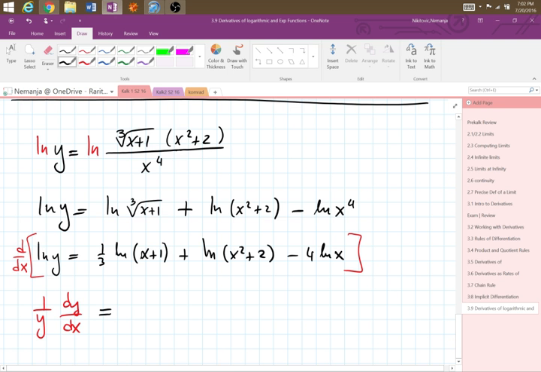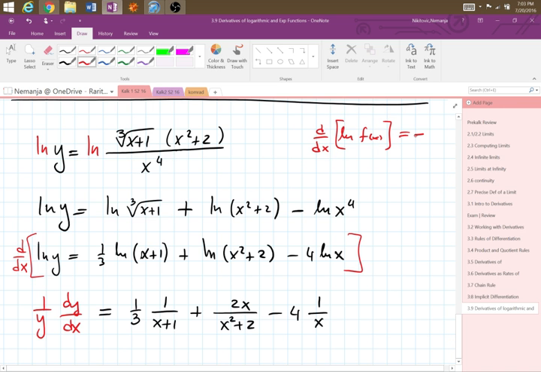So now, the derivative, we copy 1/3. Derivative of ln(x + 1), Control C, Control V. You put x + 1 in the denominator, its derivative on top. Plus, copy the function as is, its derivative on top. Minus 4, copy the function as is on the bottom, its derivative on top. The derivative that we are using is that the derivative of ln of some function is that function as is on the bottom and the derivative on top. That's what we used everywhere.